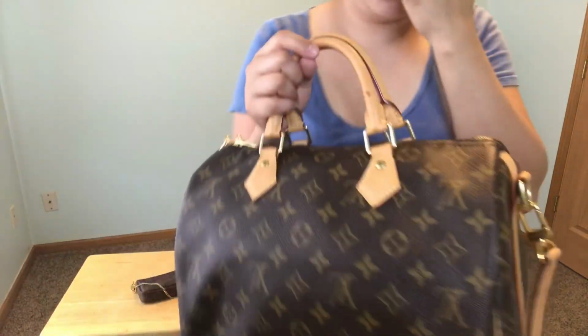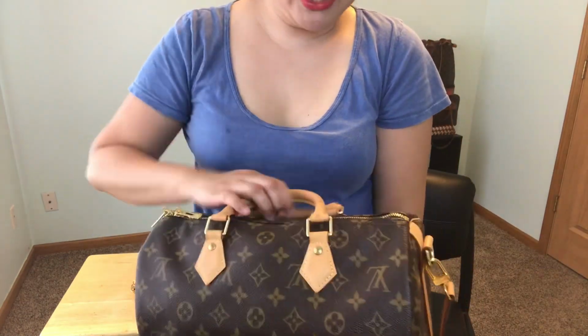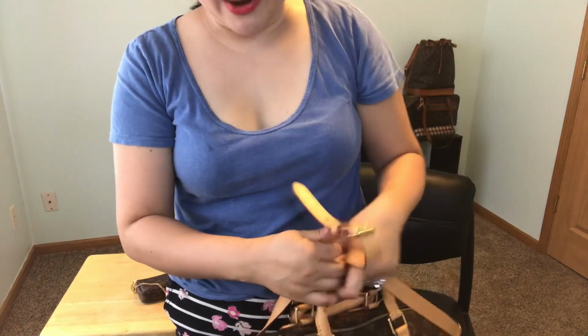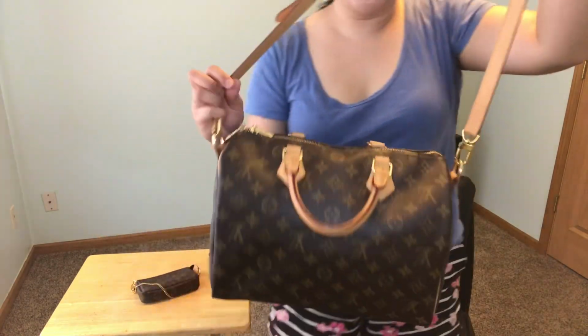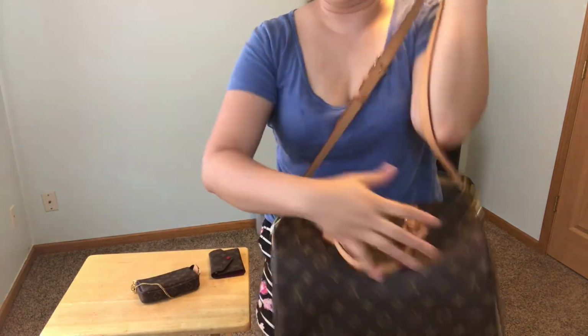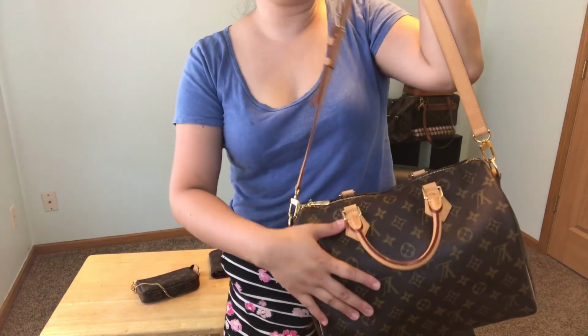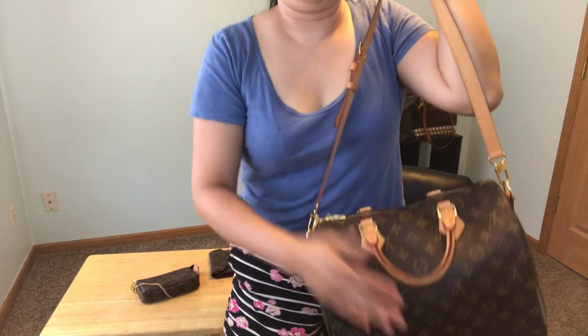So what I have noticed, you just got to pay attention with that part. To me, this just looks like my bag now, because it's 2 years old. I have very much enjoyed using this bag every single time I've used it. This is definitely, for me, more of a casual bag, to be quite honest. Yes, it is Louis Vuitton, but because of the design of it, I feel it's the most casual bag that I have. It's just not very flashy looking for me, if that makes any sense.